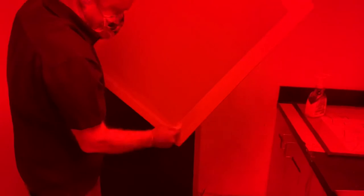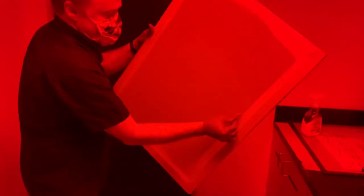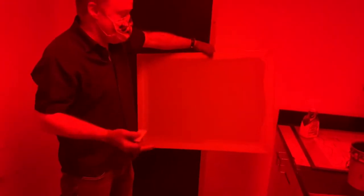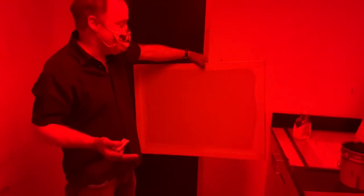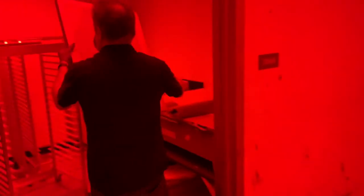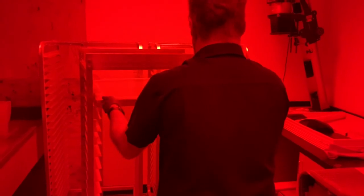This scoop coater has been dropped a couple times, so you can see a little bit of thick spots — not a big deal. I'm just gonna take the mat board pieces and smooth out the thick stuff so it's easier to clean up. You can even take the mat board and smooth out any little bumps, and you can do that from both sides if you have to. Now we have a thin layer of photo emulsion that if we wait one day, it dries naturally in the screen and you're ready to expose your image. In the meantime we're gonna take it into this room, put it on the pie rack, let it dry, and it'll be good for tomorrow.